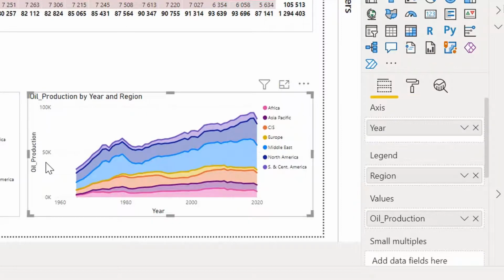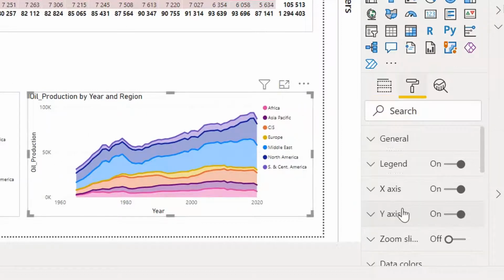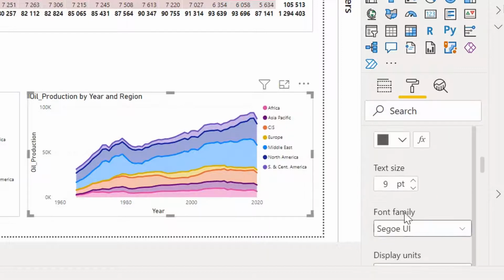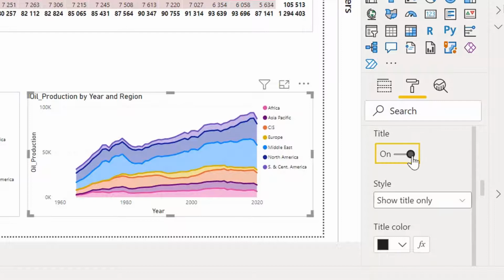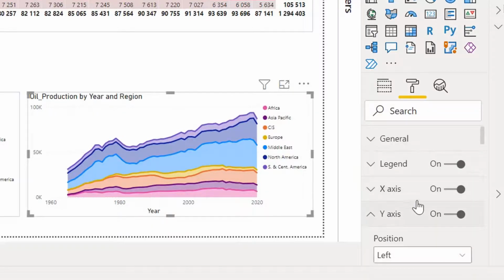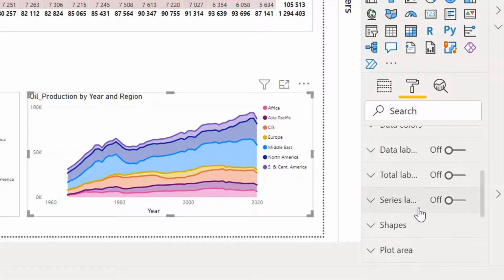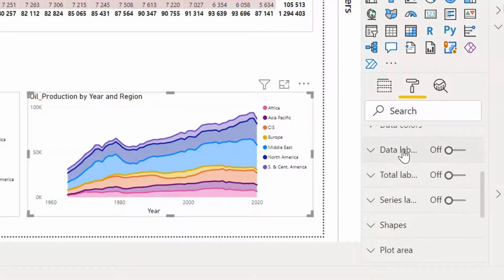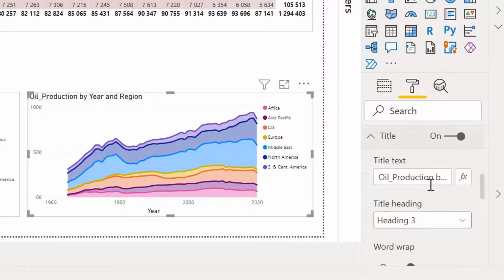Also, we don't want a title in the y-axis. And for the title, I'm going to just change it to oil production by year and region.